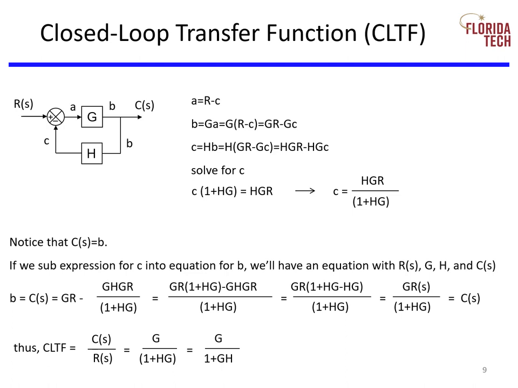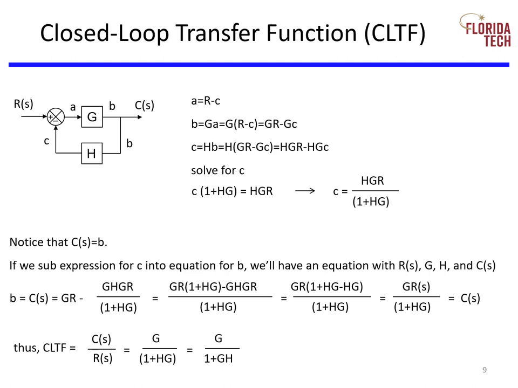Next, look backwards at each wire and write down the function that created it. We'll start with A. A equals big R minus C. B equals G times A, but I can substitute for A. So B equals G times big R minus G times C. Little c equals h times b. After substituting for b, we get little c equals h times g times r minus h times g times little c. We have a little c on both sides of this equation, so we need to solve for it. We get little c equals h times G times R divided by 1 plus HG.